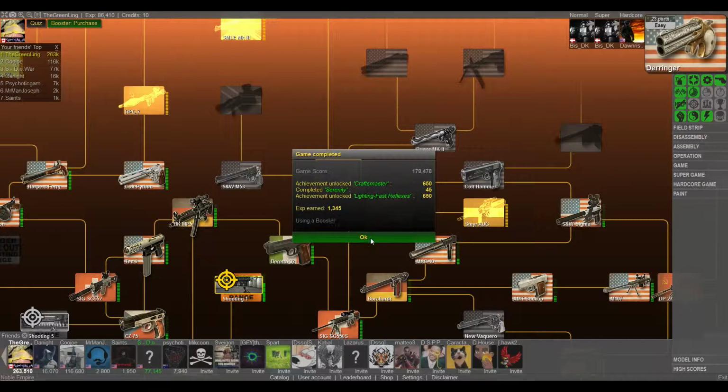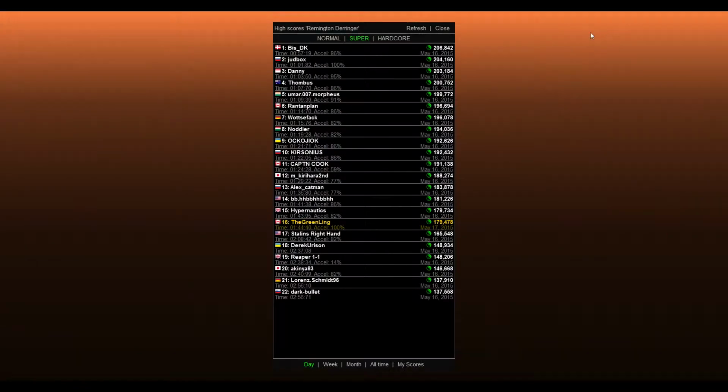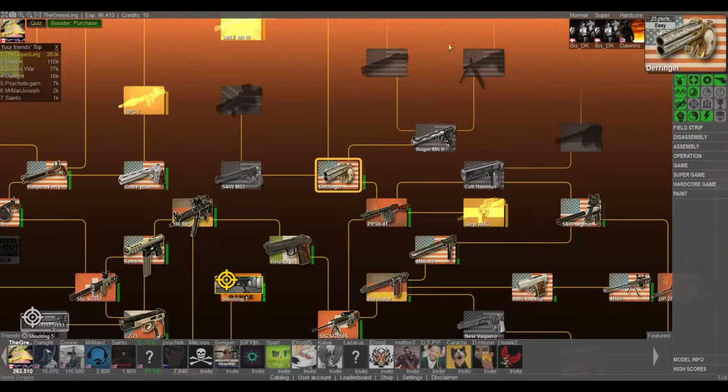Craftsman's Serenity, Lightning Fast Reflexes. Just kind of curious how fast I'm going to do. 57 seconds, pretty much twice as fast, but I didn't think it really did that fast, so I can never do a super game really that fast.